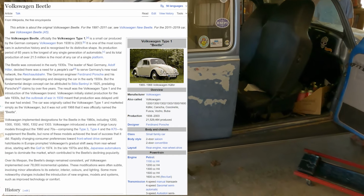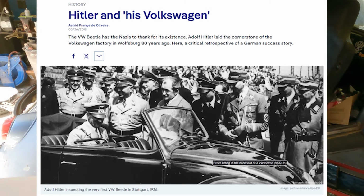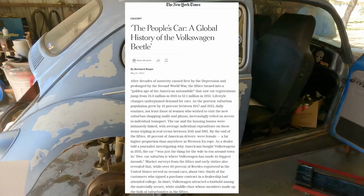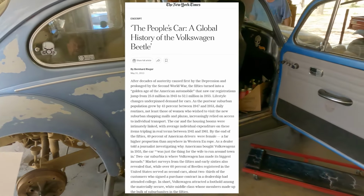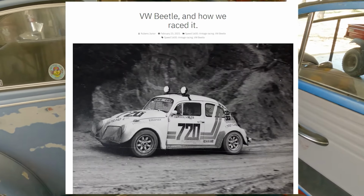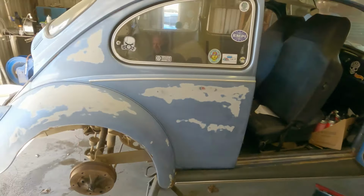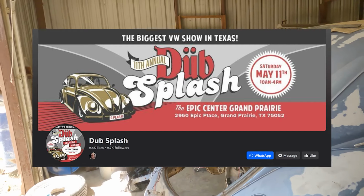The car, despite an unfortunate beginning, has been a staple in car culture ever since. It was originally dubbed the People's Car. It began as an affordable car with modest means. However, the People's Car would find its way into many different disciplines within the auto sports world. And I mean many. Even today. That said, it has led to a massive group of folks who collect, restore, and show these fantastic little cars.